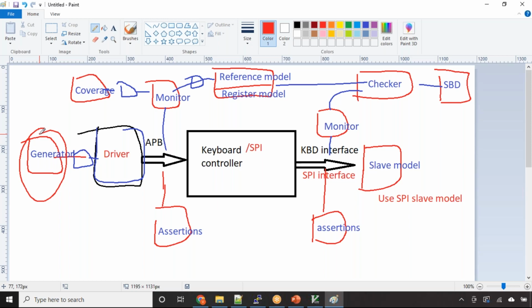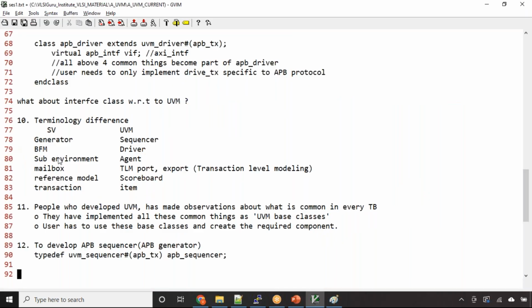Any purpose of typedef here? Why we are using typedef is, using this we are creating a class, we are creating a data type. We are creating a data type by name APB sequencer, which is nothing but UVM sequencer parameterized for APB transaction.